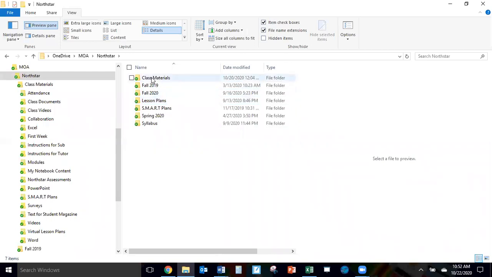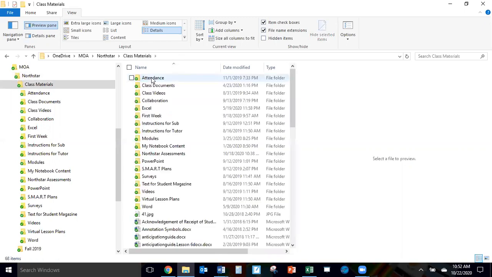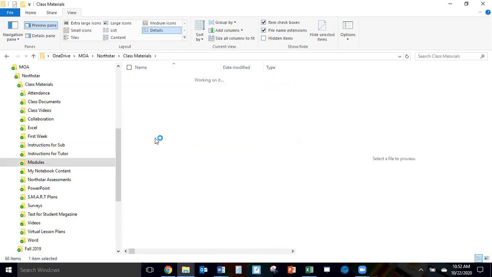So when I double click class materials, look what happens in the navigation pane. Double click class materials. Did you notice what happened in the navigation pane? Yes, it's expanded.